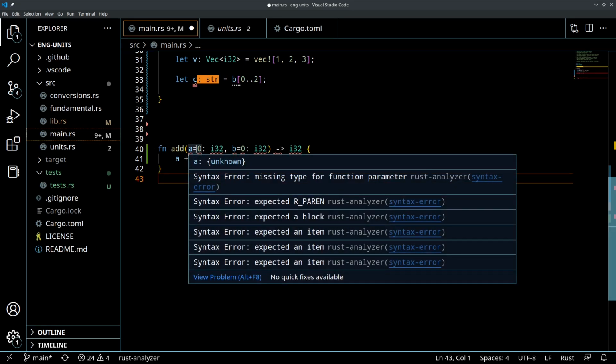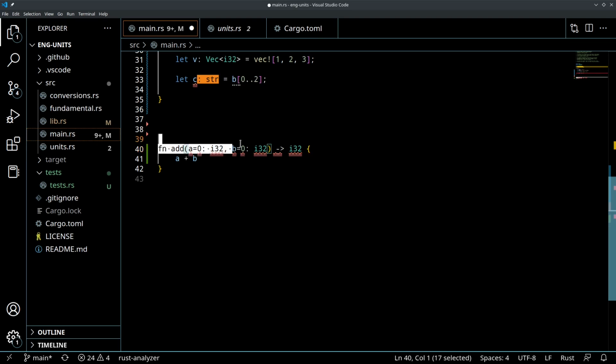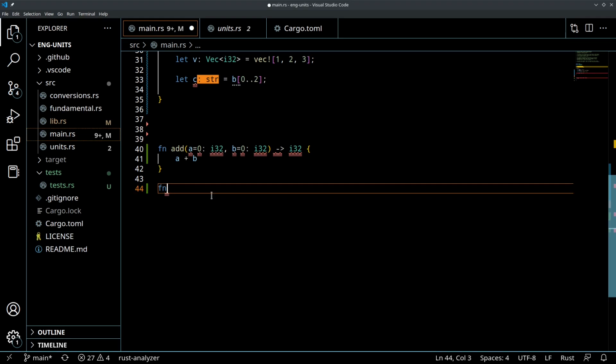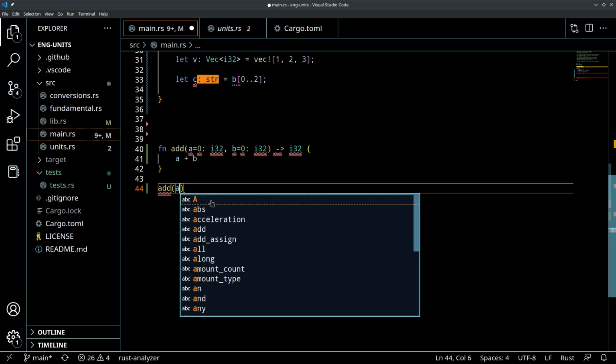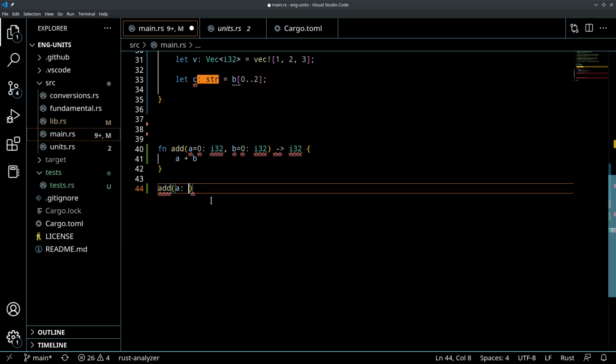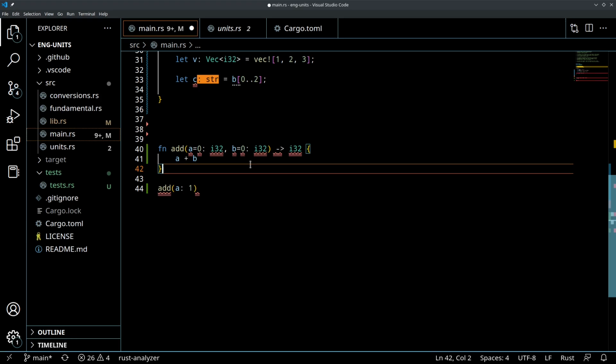But if I omit a value when I call this function, I want the ability to do this. So I would call add with a equal to, let's say, 1, and just call it like that. And because b is not passed, it goes to the default value, which obviously has to match the type it's expecting. I think this would make the language infinitely better. That's my personal opinion. Again, feel free to roast me in the comments if there's something I don't know, but I've done a lot of looking around and I cannot find a way to easily put default parameters in functions, and it really bothers me. So I think that's about it.